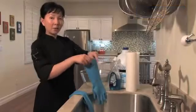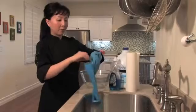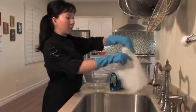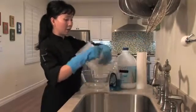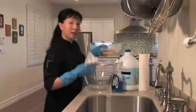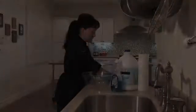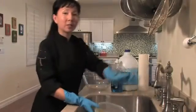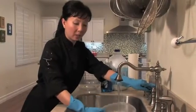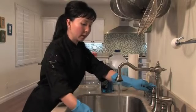So I'm going to go ahead and put on my gloves. And we're going to grab some paper towels and make sure we get rid of all of the food that we can that's in the container with our paper towels and into the trash. So we'll go ahead and take our moldy food to the trash here and scrape it out with our paper towel. And now I'm going to go ahead and rinse it out with some hot water just to get rid of any excess food that'll easily come off. That's pretty good there.